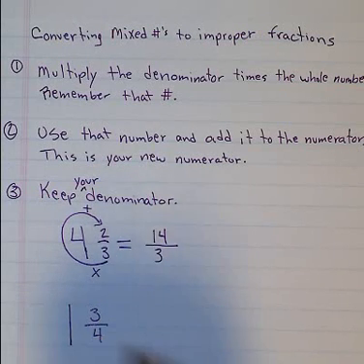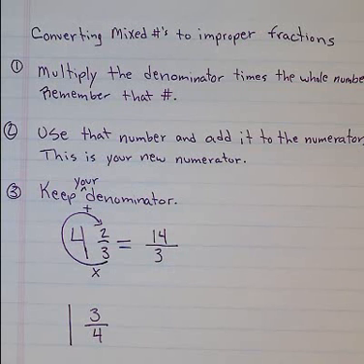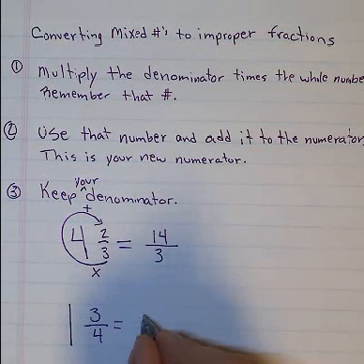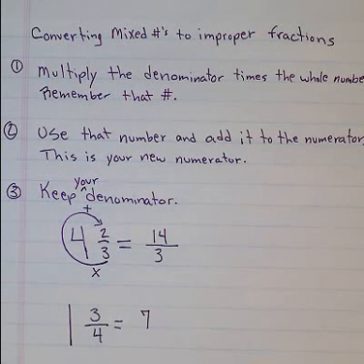This is definitely a mixed number. And this time we're not going to use the arrow around. We're just going to follow the steps. So we're going to multiply our denominator, this 4, times our whole number, the 1. 4 times 1, class? 4. It is 4. We need to remember that number because we're about to use it again. So we're going to use that 4, and we're going to, step 2, add it to our numerator. So 4 plus 3, class? 7. And step 2 tells me this is my new numerator. So there's our new numerator. Go ahead and draw the fraction bar there, and we're going to keep our denominator, which was a 4.